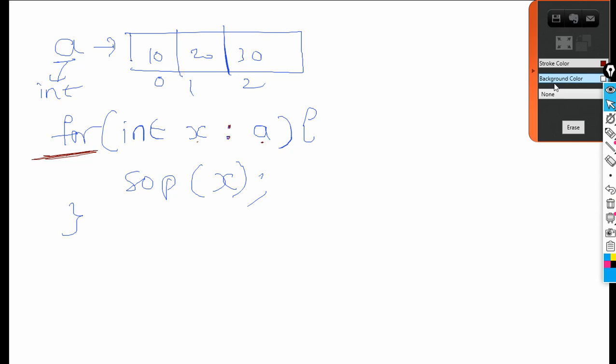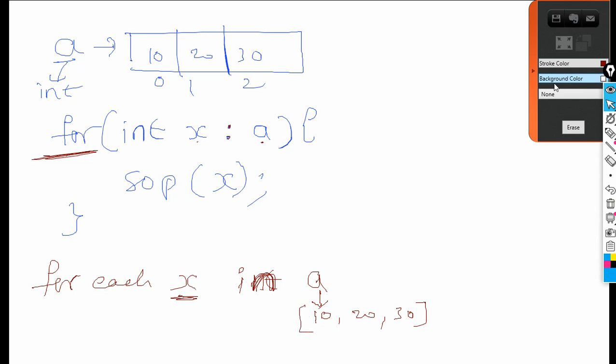How do we pronounce it, please? For each x in, sorry, not in integer, in A. It means x is going to represent each and every element present in the A array. What are the values present in the A array? 10, 20, 30.